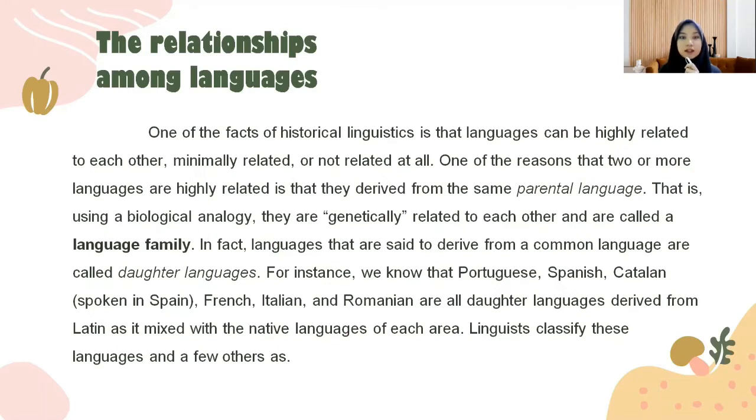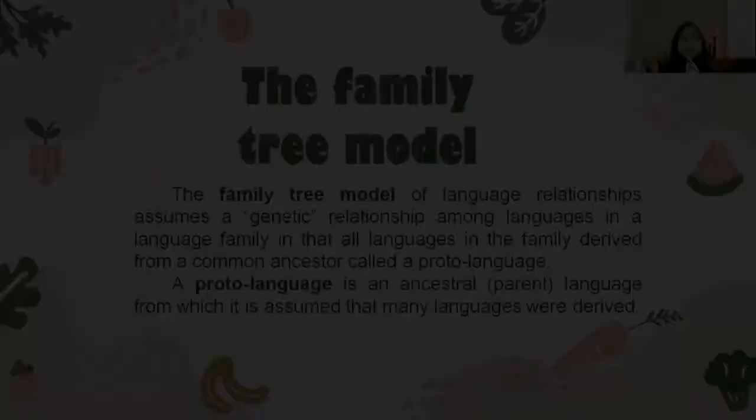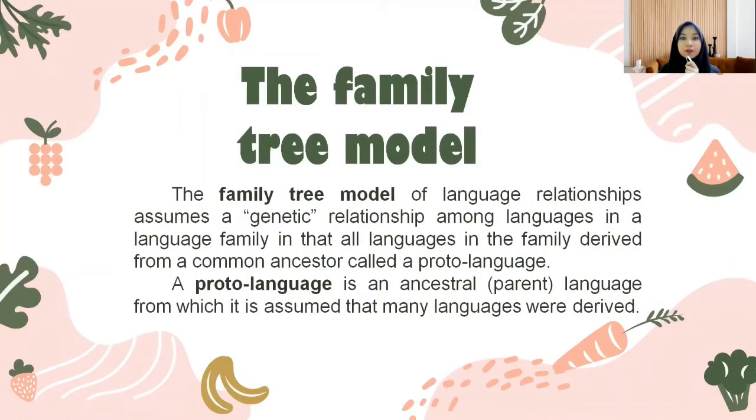In fact, languages that are said to derive from a common language are called daughter languages. For instance, we know that Portuguese, Spanish, Catalan spoken in Spain, French, Italian, and Romanian are all daughter languages derived from Latin mixed with the native languages of each area. Linguists classify these languages and a few others as the family tree model.